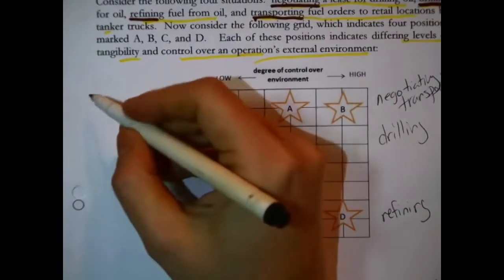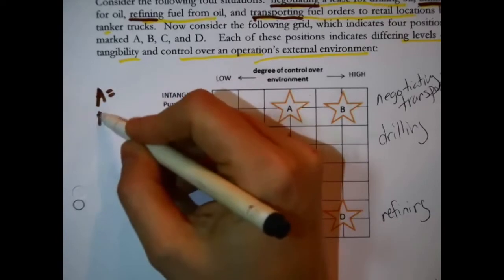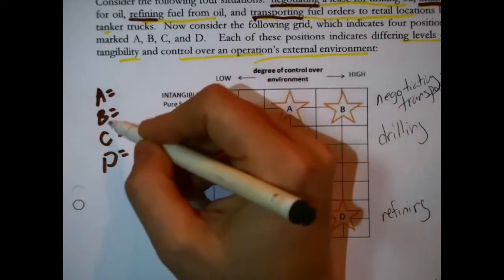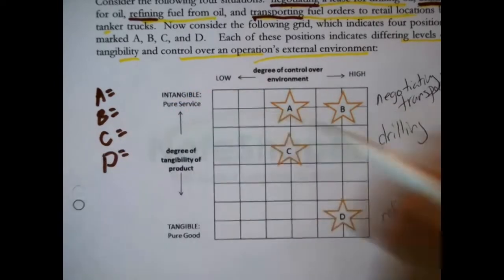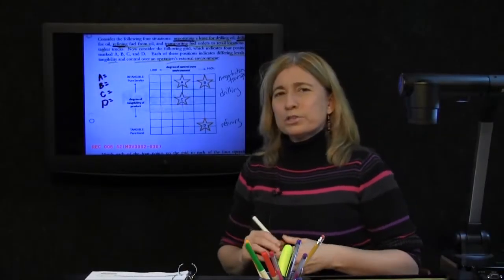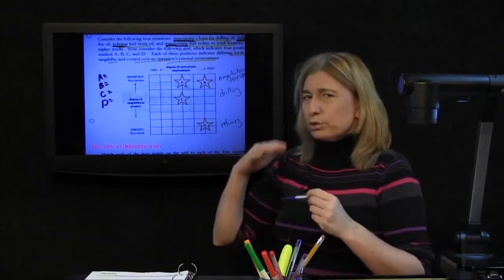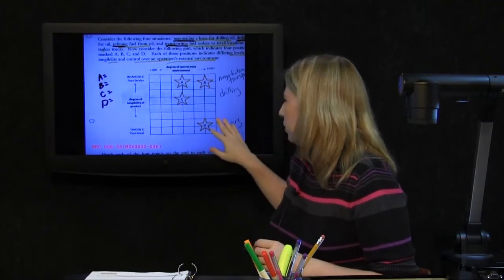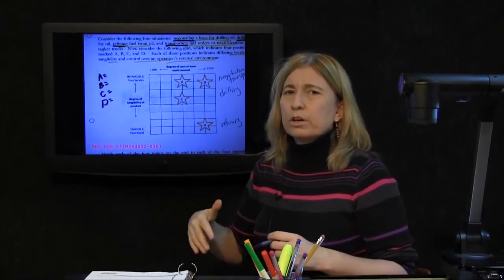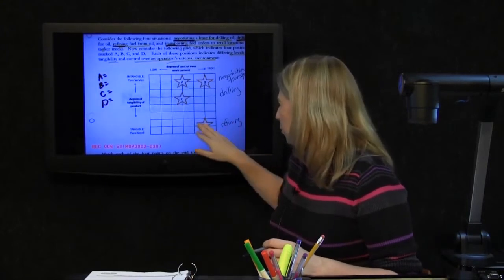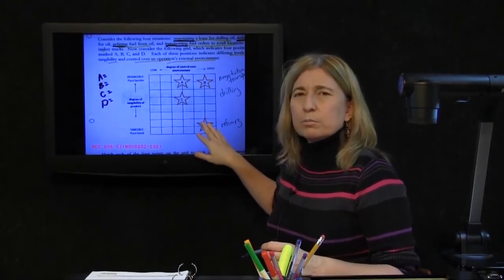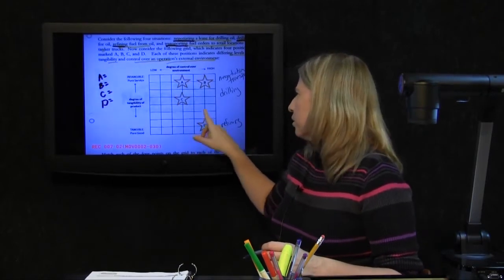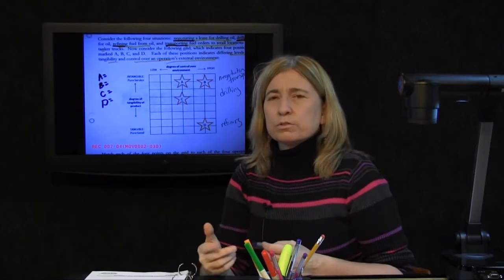Might as well make myself a little worksheet over here so I can check my answers later in the back of the book. Who did I assign to A? Who did I assign to B, to C, and then to D? I'm looking at my notes. And the one thing that I'm noticing, it's true, we'll be considering degree of control over the environment. But see how refining, we had said, that's a good example of producing a good. That should be pretty low. See how there's really only one point that's down here by goods? That's point D. And I'm checking where does it correspond in terms of degree of control over the environment.